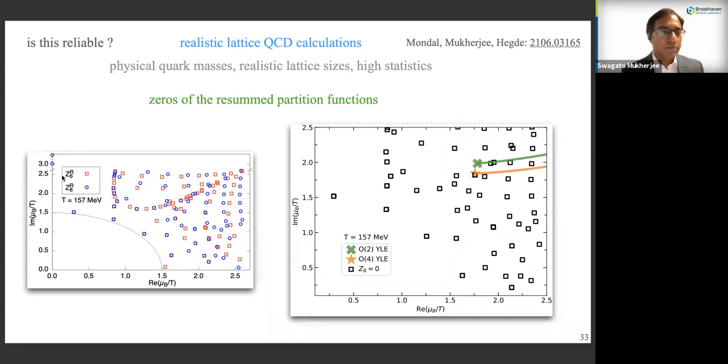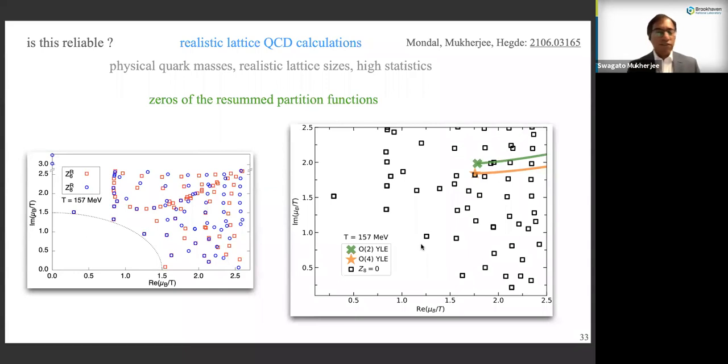If you see what happens, you see this at 3 on the purely imaginary axis is probably a reminiscent of the periodicity here, and going from sixth to eighth order it more or less is stable. And the critical important thing is that there is no 0 between, say, mu_B/T of 0 and at least we didn't find any 0 in the mu_B/T of 1.5 around. And all the zeros start from beyond.